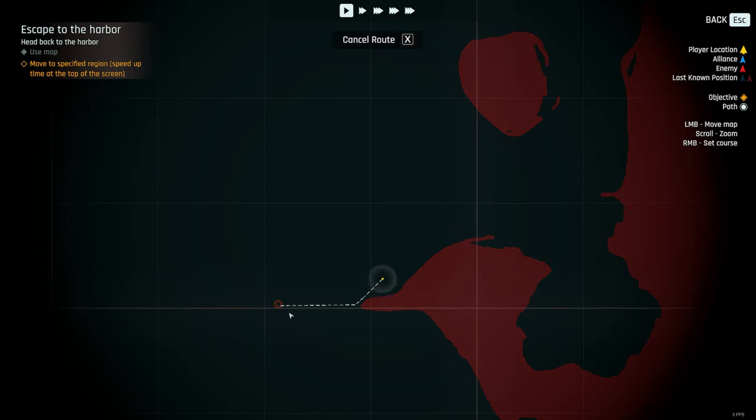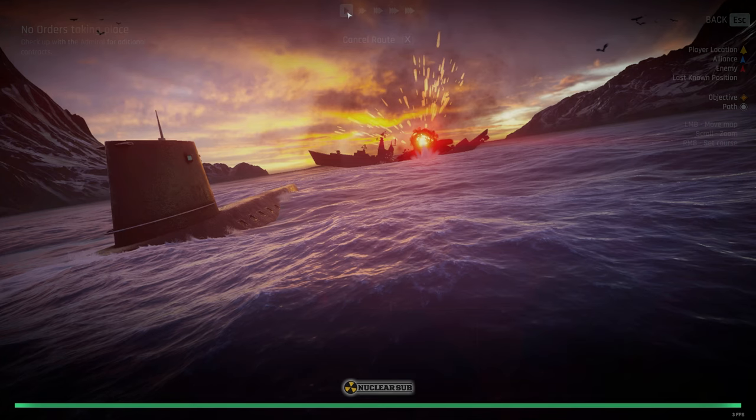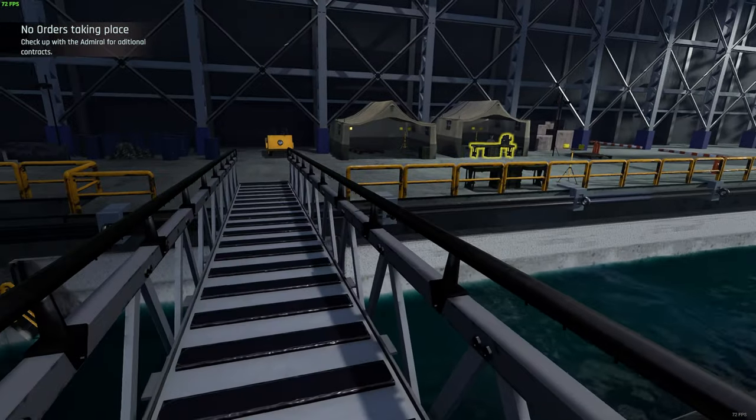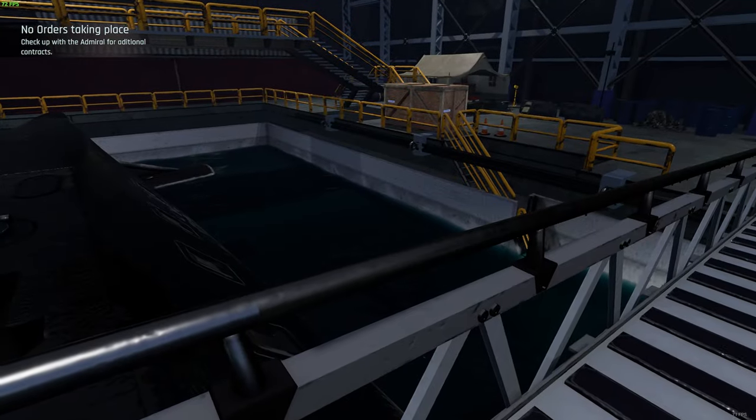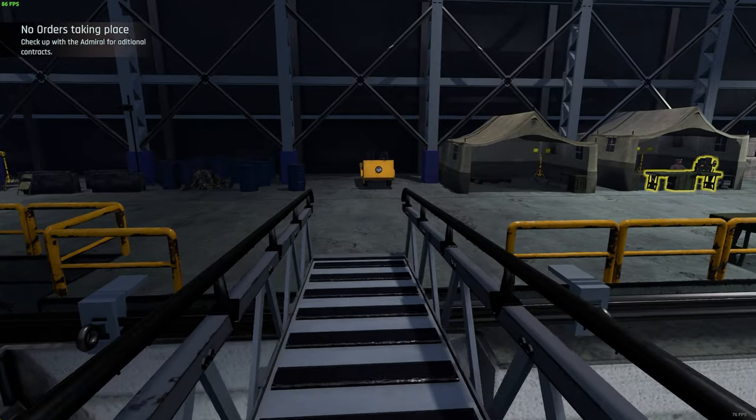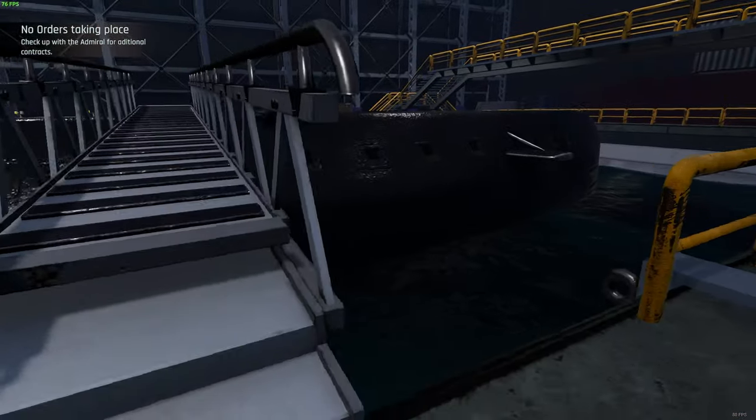I'm assuming this is where we're going, right? It says move to the specified region, and that was where... I mean, yeah. And the ship that was shooting us sure gave up pretty quickly. Just the 3 FPS. Okay, right. I mean, we were heading out to sea. There's no way that was a harbour where we just headed to. It's a big sub.